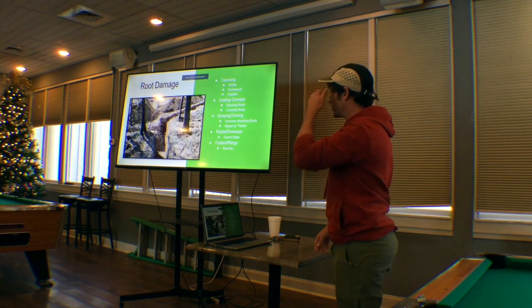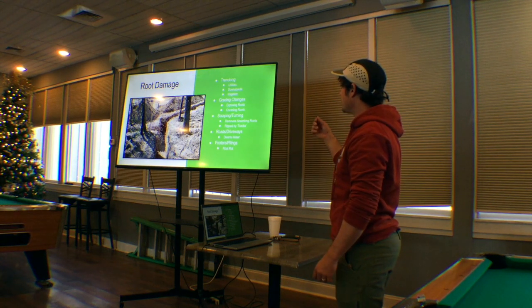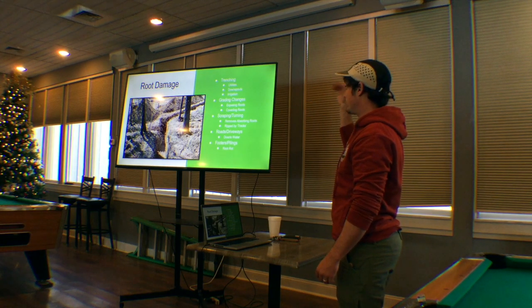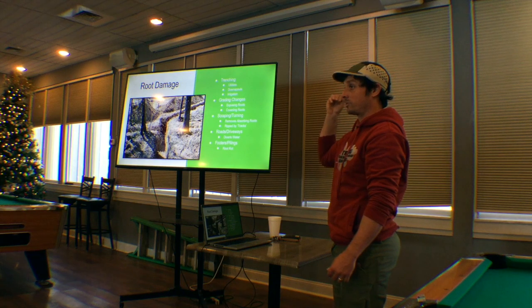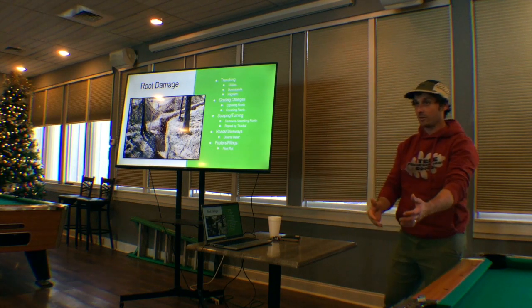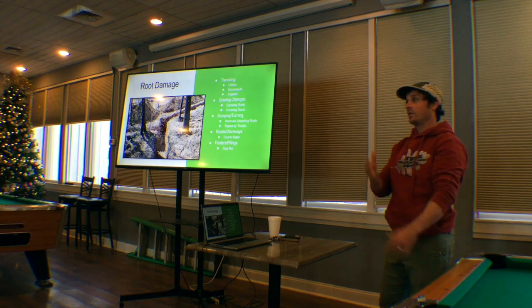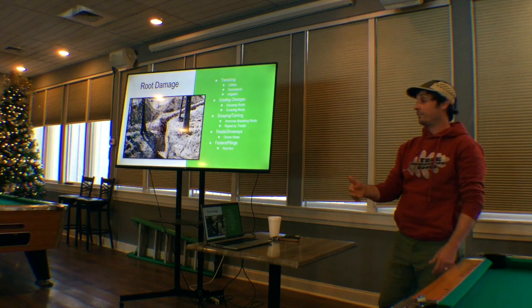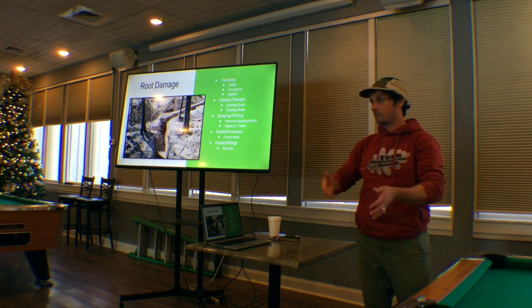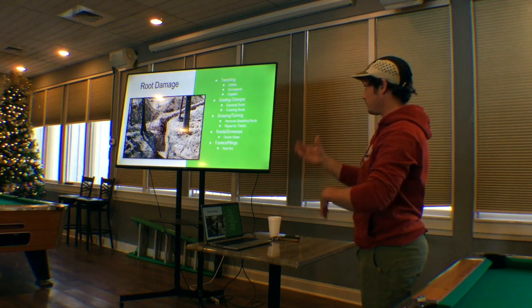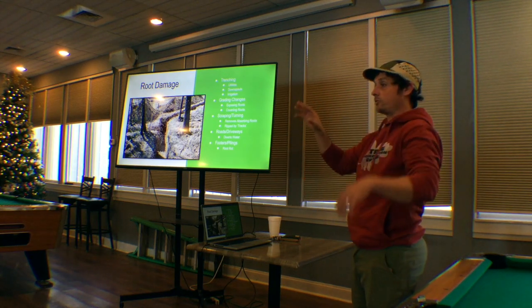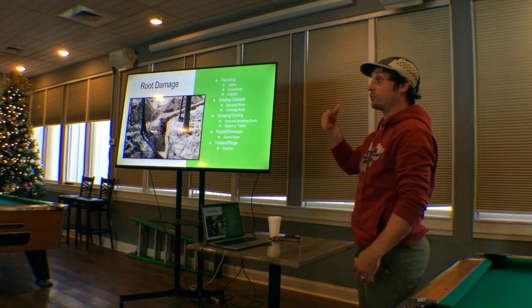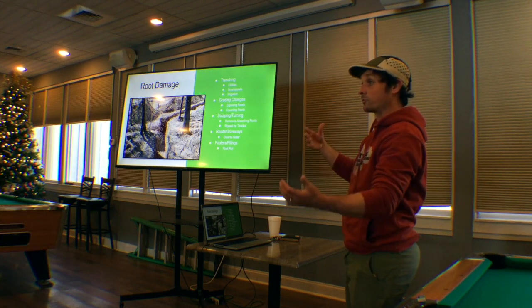So root damage, here's a good example of trenching. This is trenching for utility lines. Utilities, downspouts, and irrigation all come with the same idea. They bring that big machine that looks like a toy chainsaw on wheels, and they trench down, and they go in between trees wherever they need to go, usually. If they hit roots, they have a regular chainsaw, and they cut them, and then they fill it all back in, and everything looks fine because it's all filled back in and the trees are still alive. But usually it takes about 3 years for a tree to show signs of distress post-trenching or post-construction.